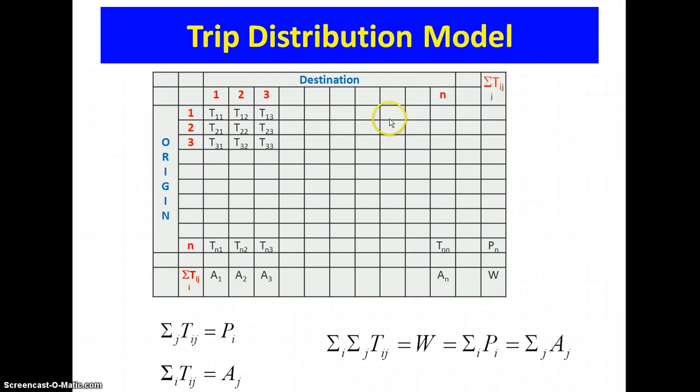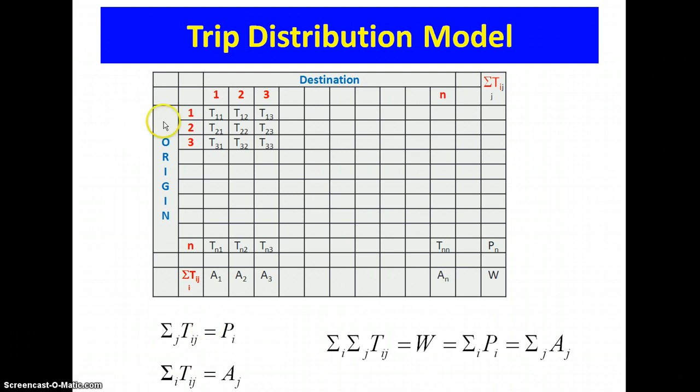if you total up along this one, from zone 1 to all the zones here, what do you think? That is the total number of trip production. Now if you look into the column, from zone 1 to zone 1, from zone 2 to zone 1, from zone 3 to zone 1, and so on, from zone N to zone 1, the total of trips all into zone 1 is actually the total trip attraction to zone 1.